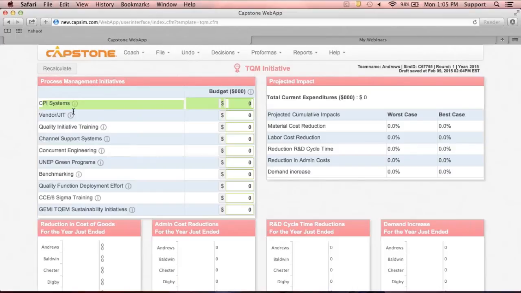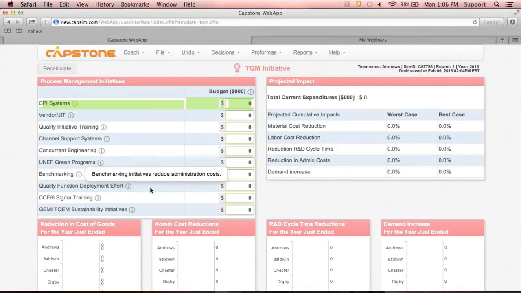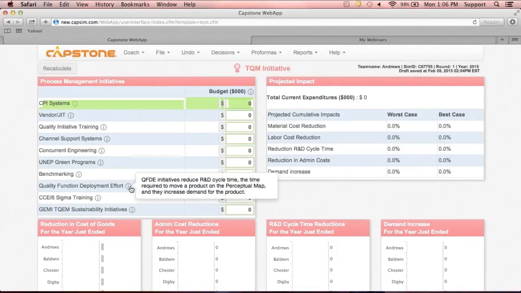Now for those of you that are playing Foundation, this is slightly different. It's going to be $750,000 that you can invest per initiative each round, and the total that you want to be investing is $2 million. After that, once again, you are going to see a diminishing return. So each of these also has a description available. If you click on the eyes, you'll see what all the initiatives do. Now you can also find these in the team member guide if you want to evaluate them a little more closely.